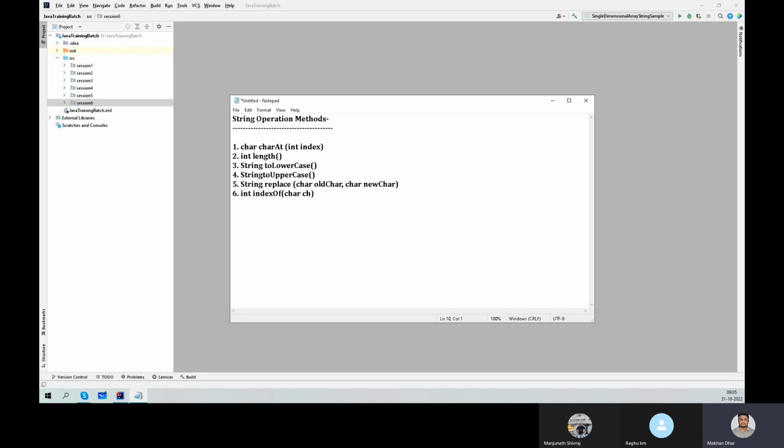Number 7 is string substring, here also with int start index. Number 8 is boolean is empty.